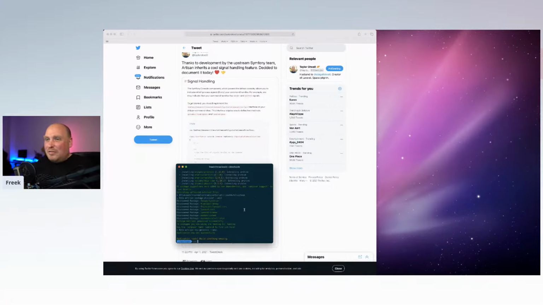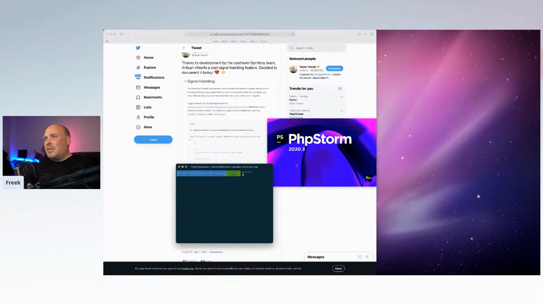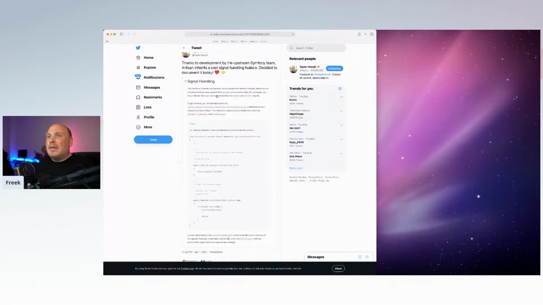So here we will have the laravel-signal-aware-command app. I'm going to have a Git repository here, so I can do git reset if I do anything stupid to go back to this state. And let's just test out if this is actually working. So let's wait for PHPStorm.